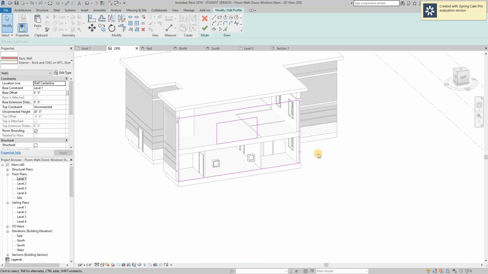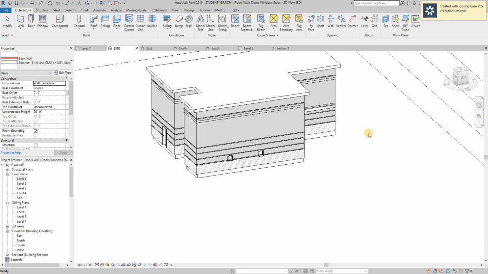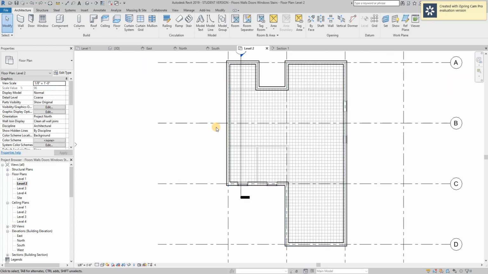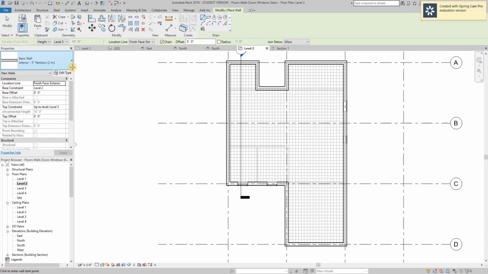We can take that out, and let's say the reason you wanted that opening is because you wanted a curtain wall. Instead of changing that wall profile, you can actually just nest the curtain wall right into it, which is pretty cool if you ask me.